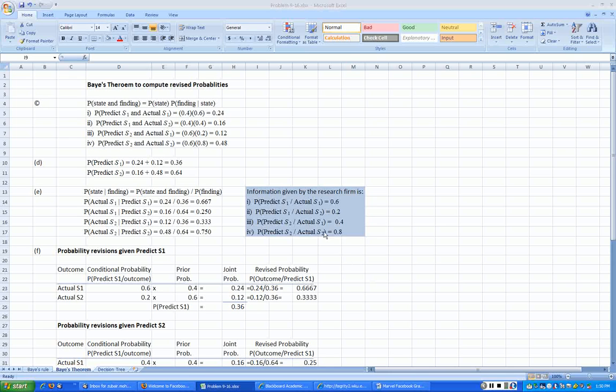In other words, this is what they actually measure. Actually, the economy could be good and the prediction from the survey may come out to be good. That's about a 60% chance. The economy could be good, but their prediction may end up as the economy being bad. Why? Because it's a survey of a small group, not the entire population. That is why there is always a chance that even in good times, bad outcomes may happen. So that probability is about 40%.